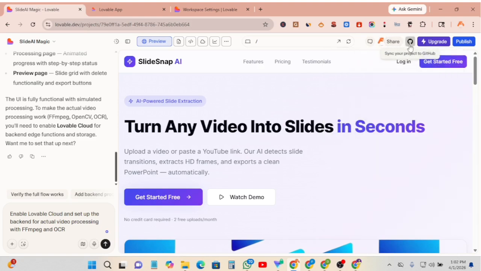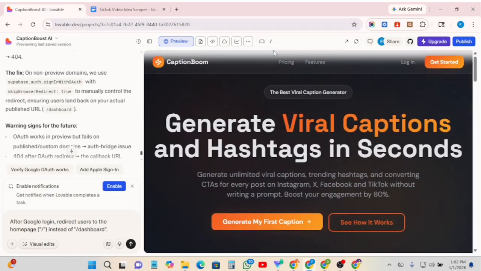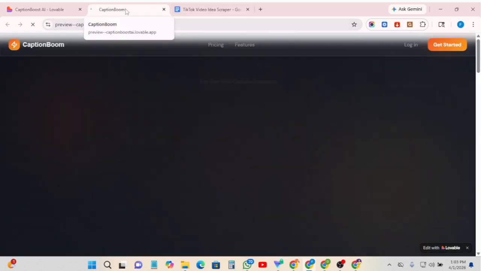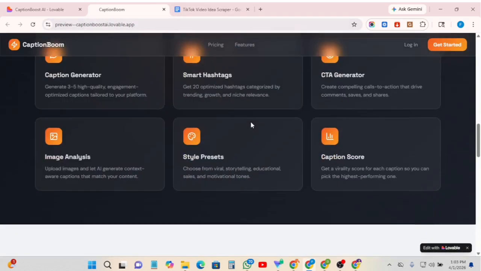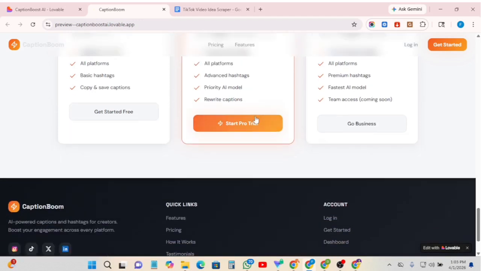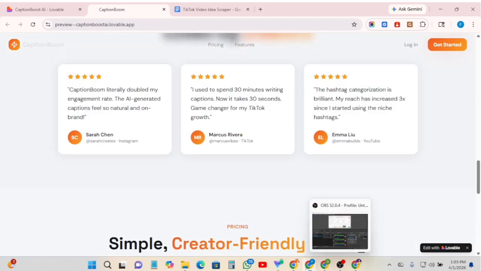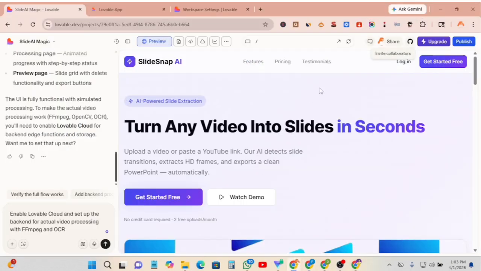So one of the apps I built, let me quickly show that app. This is the app I built in Lovable. It is deployed to GitHub and it's also deployed to Vercel, where it is being hosted. So this is the app. It is functioning very well. Once you sign up, you'll be able to use this app. Let's go back to where we were before.